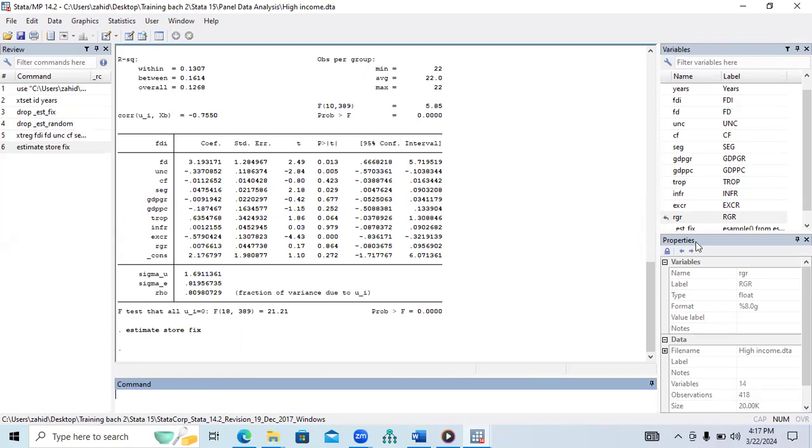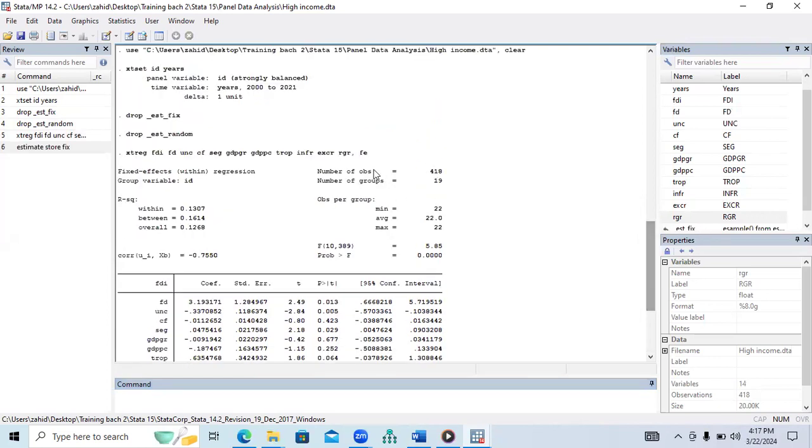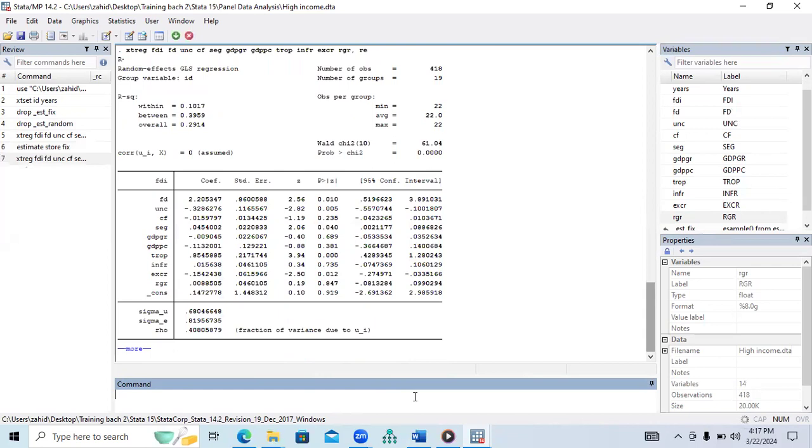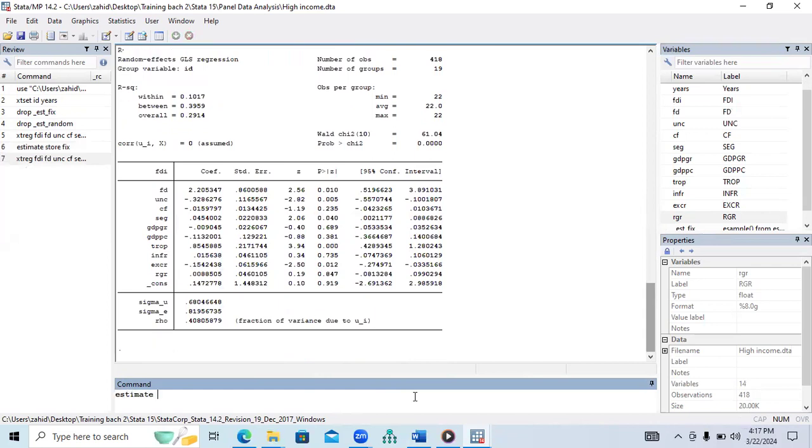Then we need to run the same commands with random effect. Let's have the same commands here copied. Now we need to replace FE with RE for random effect. Then we estimates store random.